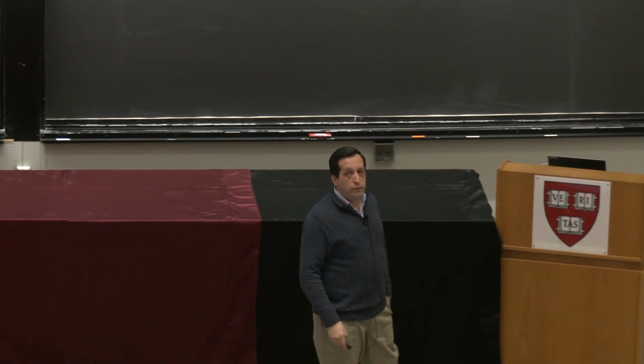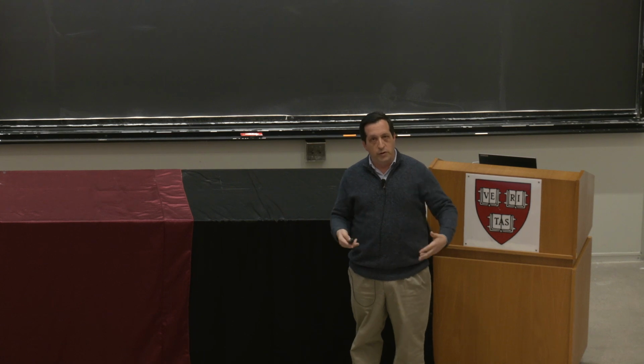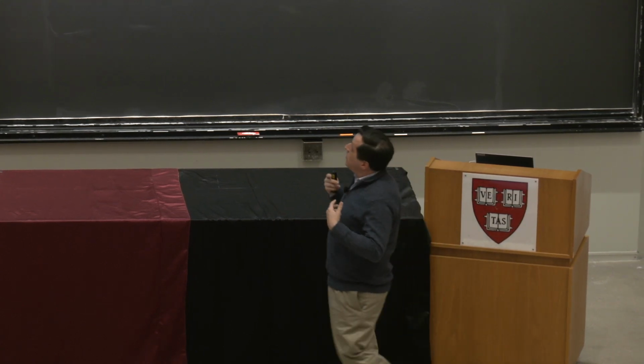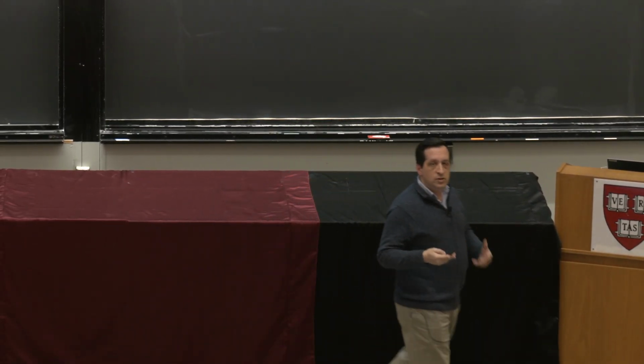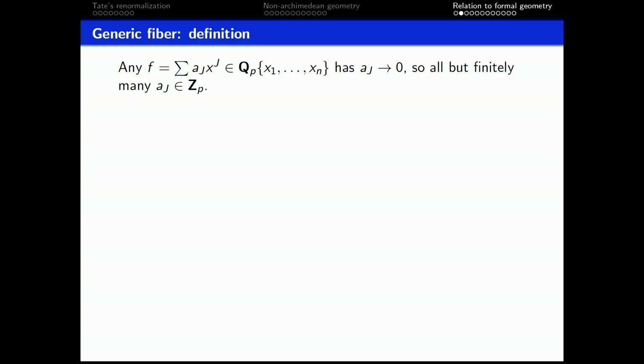But as I mentioned before, and now we're going to discuss in a little more detail, there are these alternative approaches that people developed, and this is going to come back to the Tate curve as well: how do you get your hands on the geometry and properties of these non-Archimedean rigid analytic spaces. So I want to start by coming back to the very beginning.